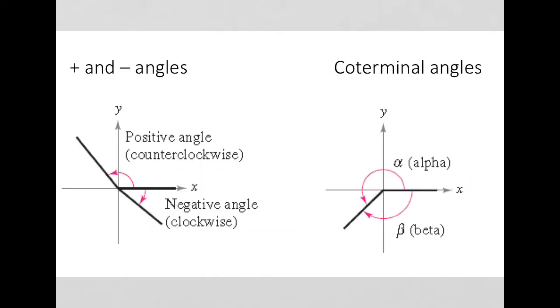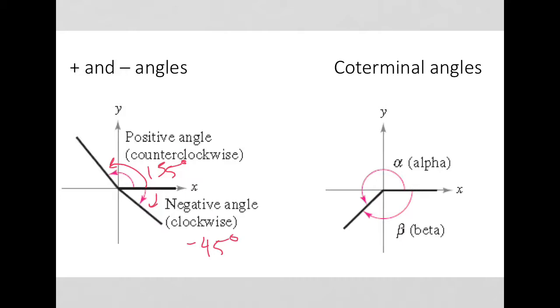All right, so if you measure an angle positively, then it's going to move counterclockwise, which may seem counterintuitive, but if you have a negative angle, it's going to move clockwise. So maybe, if we're thinking about degrees, this is like 135 degrees or something like that, and maybe this angle right here is like negative 45 degrees because it's moving clockwise.